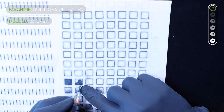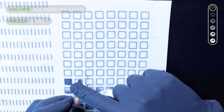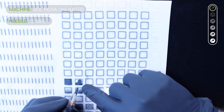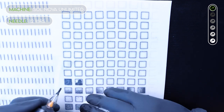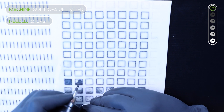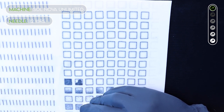So when I'm doing that, if you think back to the lesson where we covered this, the bottom needles will be going into the correct depth. The top needles, i.e. the ones at the top side of it, they're not even penetrating the skin. But for this purpose, we don't need that to be happening, because we're just bothered about them bottom needles getting right into the corner and making that bit solid. So when I said earlier on in the course, everything angles, everything makes a difference, this is a prime example of when that is actually useful to us and we can use it to benefit us.